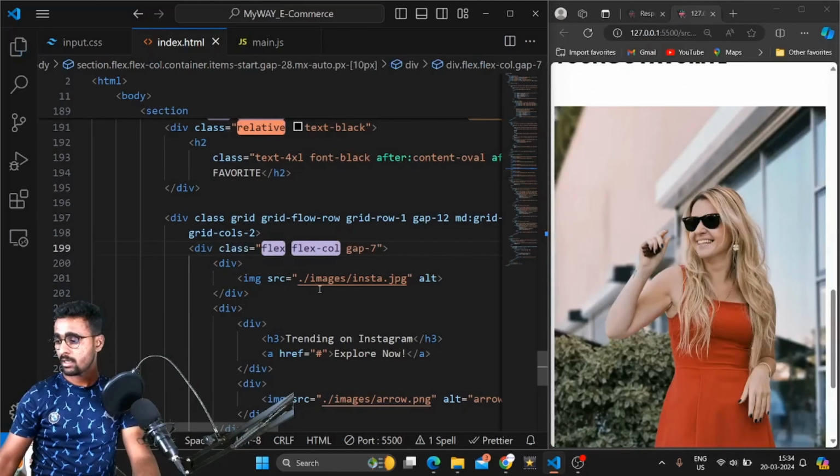Now to that image, let's apply a couple of styling to it as well.